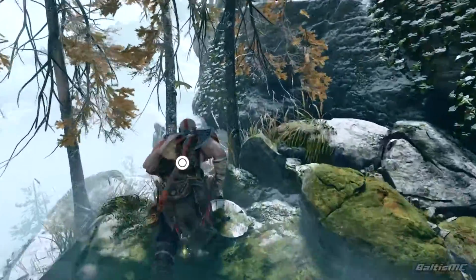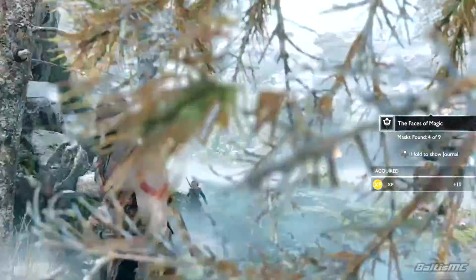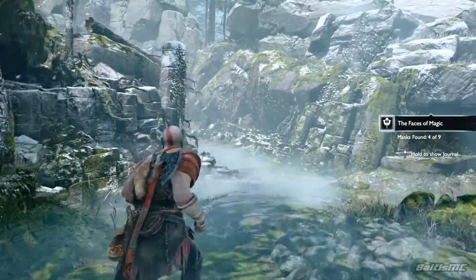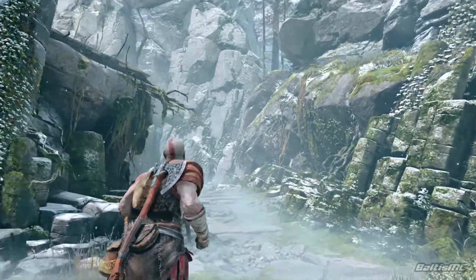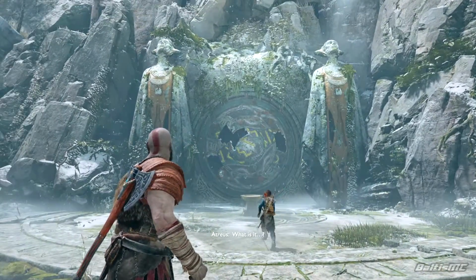Alright, before we get moving on, if we head down this little pathway, look at that, another face of magic. We're at 4 of 9 so far. Very nice. And what do we have over here? Hey, look at that.